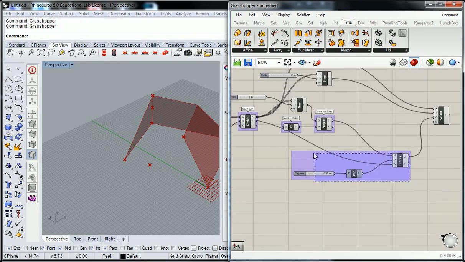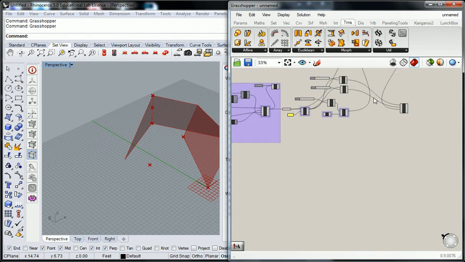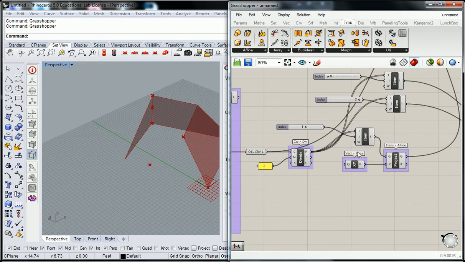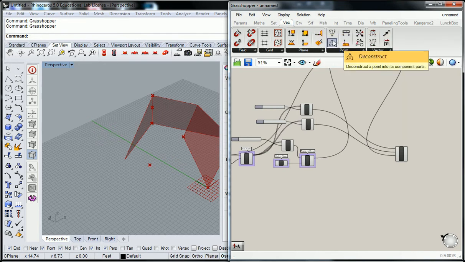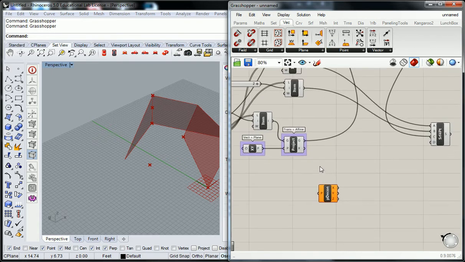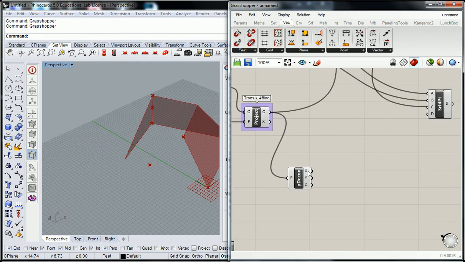Okay, so let me turn this off, and I'm just going to pull it way up there. So our point exists right here. So I can go up into, and you don't have to follow along, I just want you to understand that this is here. This one is called Deconstruct Point. So I can deconstruct this point, and it'll give me numerical values for the x, y, and z axes. Is that clear so far? It's just like construct but reverse. Now the cool thing is I can go into construct point like this and pair them up.